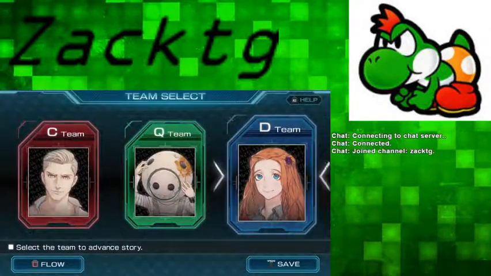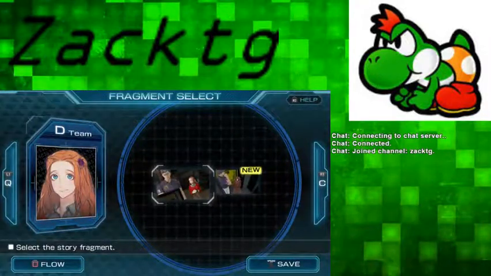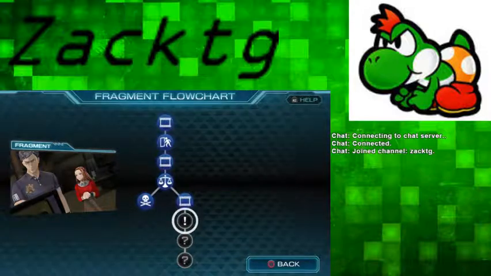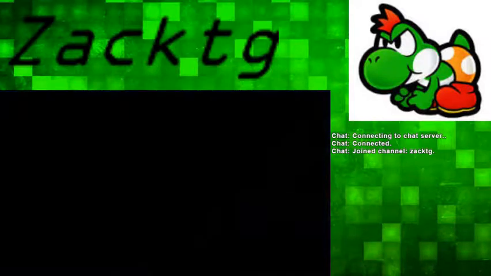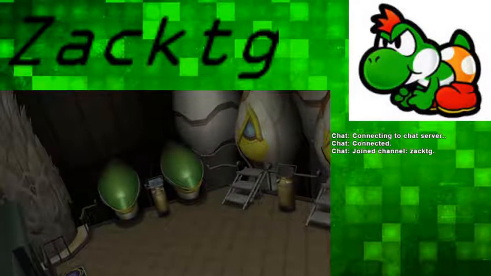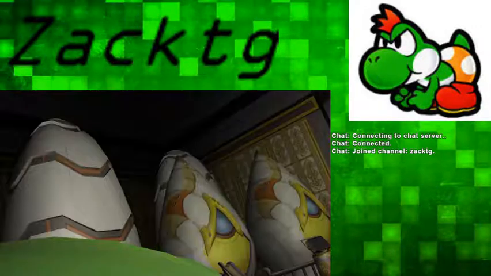So Sigma's efforts might have been in vain, it looks like. But of course, what I'm trying to do first is show the path where they do not get transported. And I'm warning you right now, it's an extremely long set of cutscenes here. Hope you brought some popcorn or snacks to nibble on because this is a long one. Yeah, I mean, it goes on and on and on. I'm not even kidding.